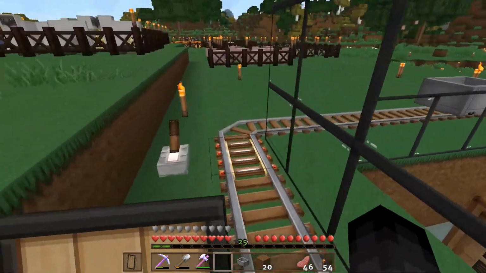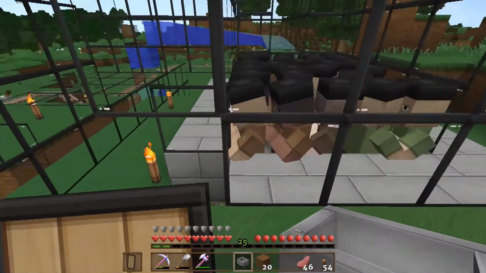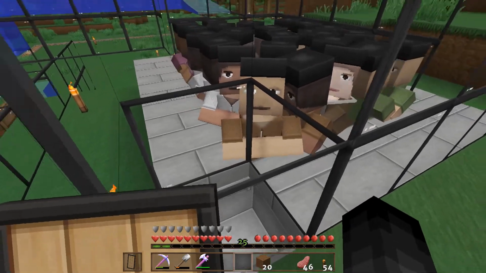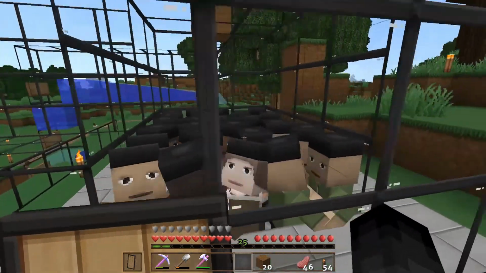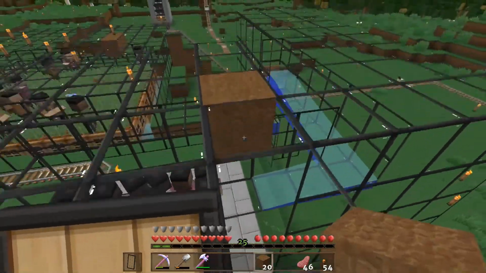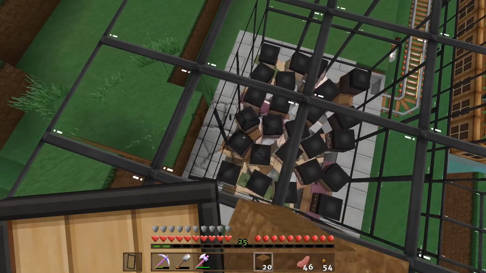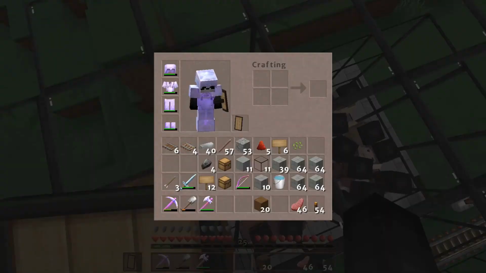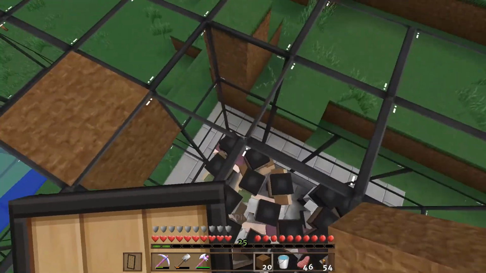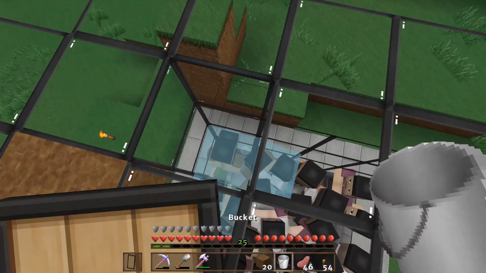Oops. Well, I was hoping that would cause them to jump in there. And actually, to help them in there, one thing that we could do is create a water current. So let's go ahead and break the glass here and put down a water current, and see if we can get one of them to be pushed into that corner to get into our minecart.